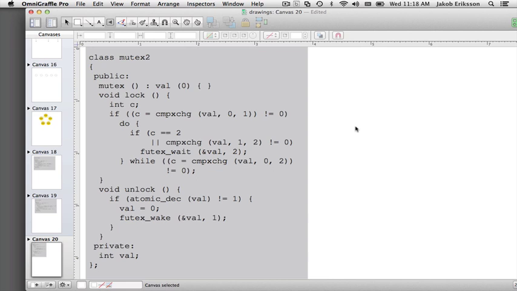We have three different states that we can be in. C doesn't go between 0 and infinity anymore. It goes, no one has the lock, one person has the lock, or more than one, or not person, more than one thread has the lock.